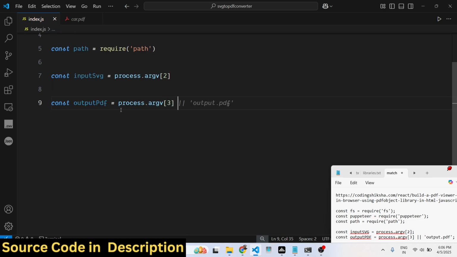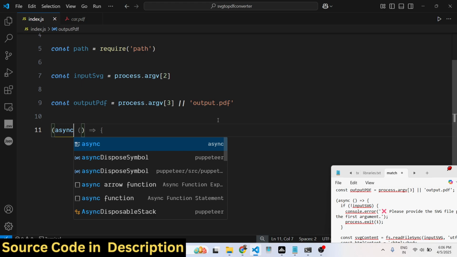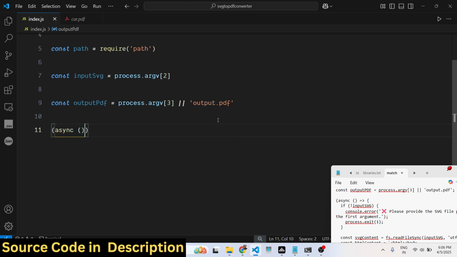If the output file is not given, then we will name it output.pdf, which is a default name, and after that we will execute this asynchronous function right here, which will automatically run.